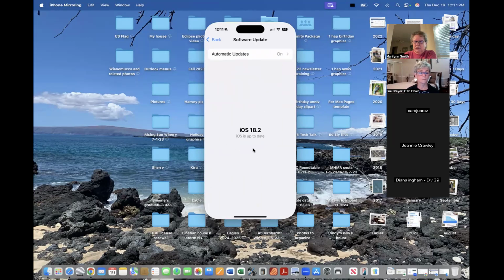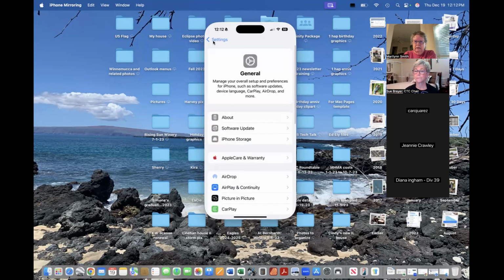But you want to make sure that this is up to date. If it's not up to date, then make it up to date. And it's primarily for those security patches that you want to do that. Okay, settings, software update, and then you'll find out what you have.